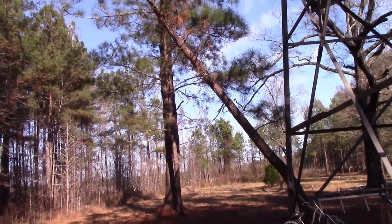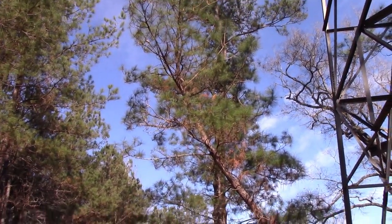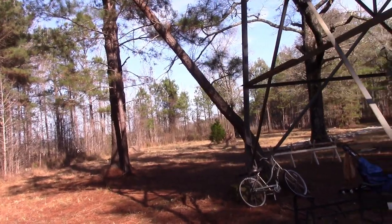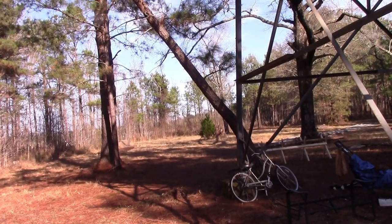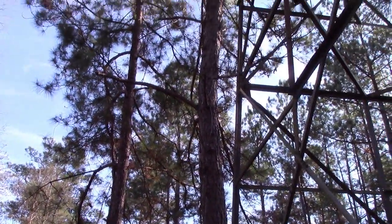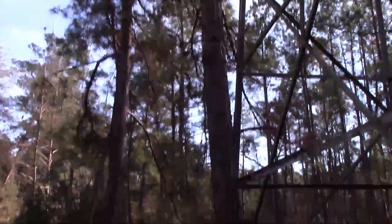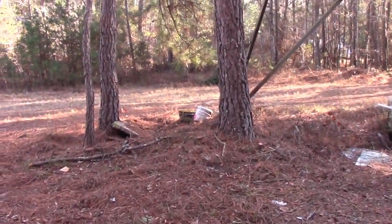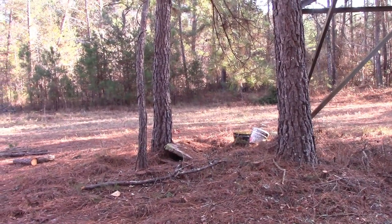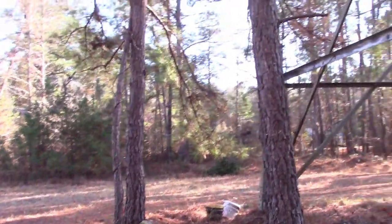We've got a few trees to deal with because they're right on the fire tower. We've got this leaner — this is a really nasty leaner, and these can be very dangerous even at this size. We've also got these trees that grew right next to the tower and are now really tall. I'm going to get help with these because this is bigger than I've actually ever cut down. I can handle small trees, but this is kind of out of my league, so I'm going to get help.